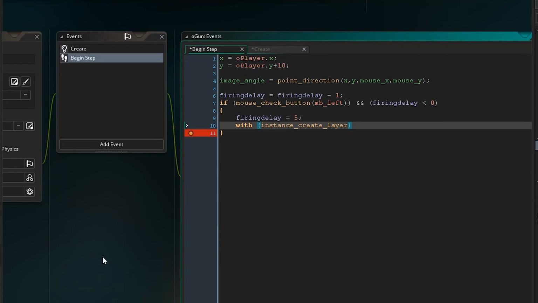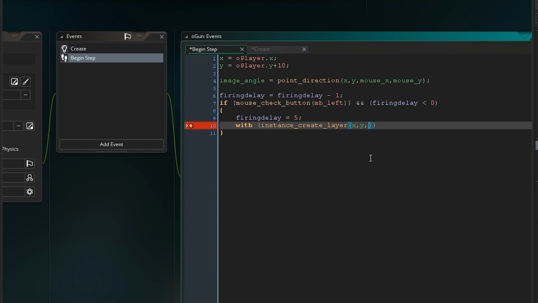So our player in the actual game world is an instance of player. And so we can create new instances in the game of other objects by using commands like instance underscore create underscore layer. And I'm going to open this, and I'm going to give it the coordinates where we want to make the instance, which is wherever our gun is, so x and y.